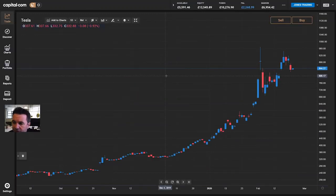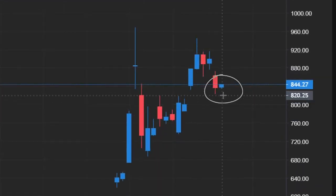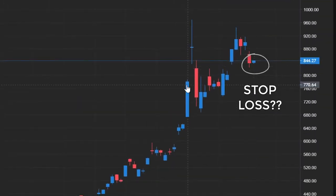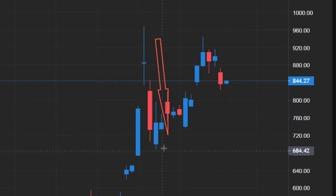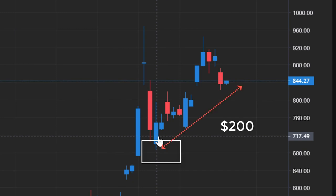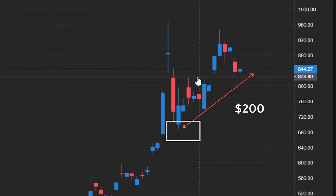I'm going to look at some different tactics for trading these markets. One way, if we stick with Tesla, is just to bite the bullet and jump on board. But you still need to think about the risk management side. If Tesla was trading at $844 and you thought it was going to move higher, where would you place your stop? For me, I look at where the market pushed to the previous high before we saw a slight correction - the bottom of that correction is where my stop goes. In the example of Tesla, that's $200 away. It's a big stop, but for markets that go parabolic with incredible day-to-day volatility, we need to give it more room.